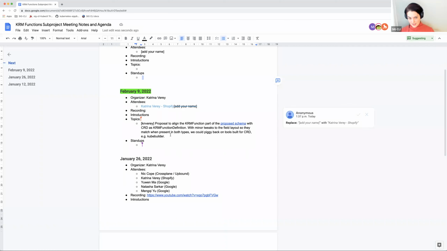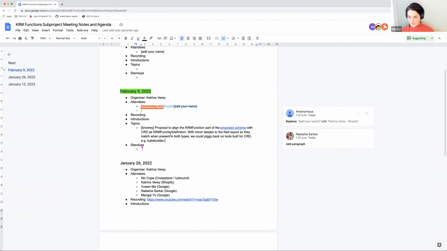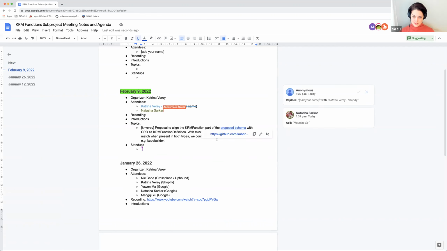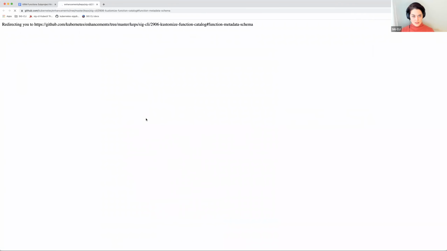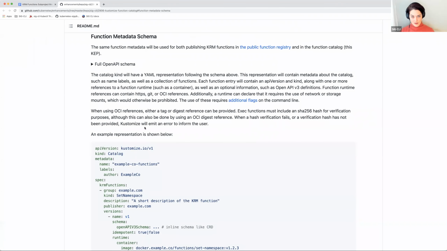So the first topic I have is just a quick one that I put in here. Basically, we have this schema that we proposed in the KEP. And I was working on the KRM function framework this past week.